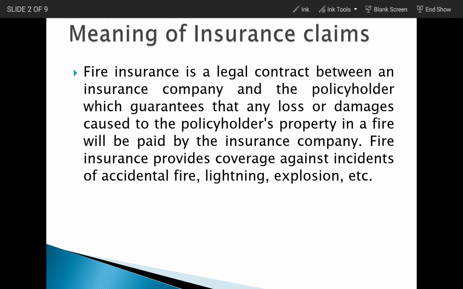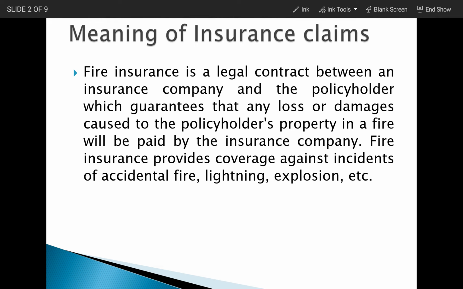See, whenever a company wants to do its business, it can't say that it doesn't have any risk. Every company will be having its own risk. It may be either internal or external. Here insurance claims are one major thing which is available to the companies so that they can do their business by insuring their asset or stock, so that if any risk arises, they can recover by claiming with insurance companies.